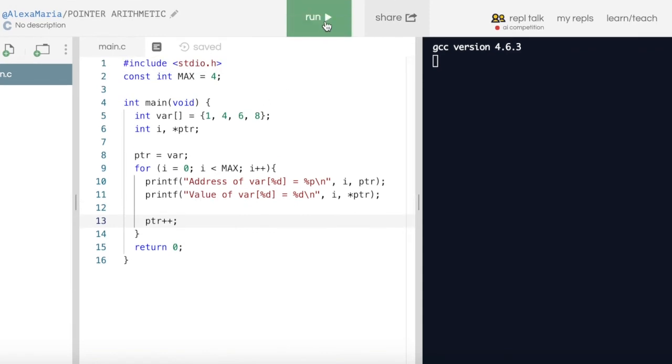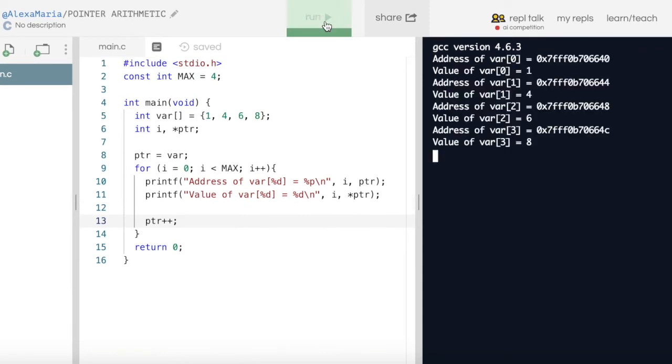Then we compile and execute the code and we are gonna see these results.